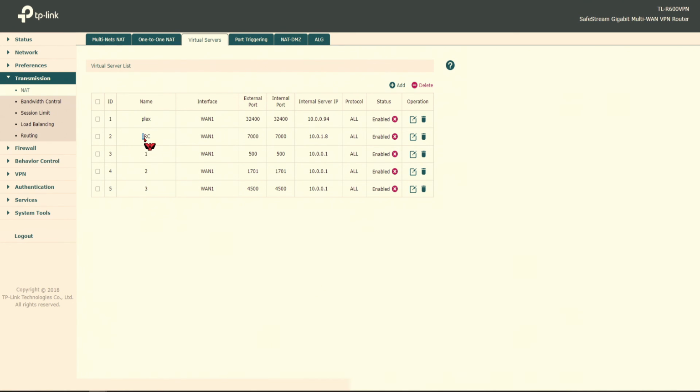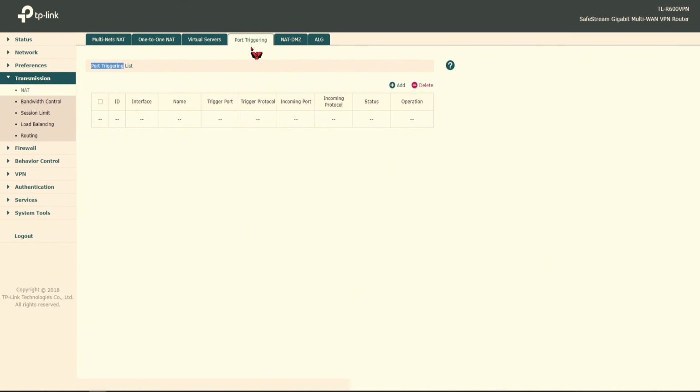So if I try to create a secondary IRC and put port 7000 for both external and internal, with a different IP of course, it will say I can't do that because there's already a device on this router that has 7000 associated with it. So just know that you can't duplicate ports or open port forwarding for multiple ports of the same kind.